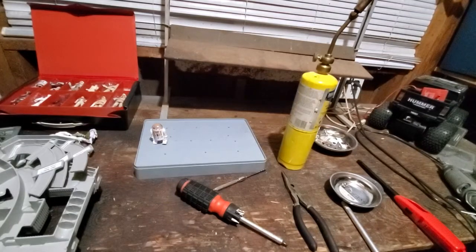Well, this customization video may bring down the displeasure and ire of some of the collectors out there. And some of you also may be asking, well, why the heck do it anyway? And that is expanding the peg size hole on the Hasbro figures so that way it fits on the vintage Kenner playsets and display cases.